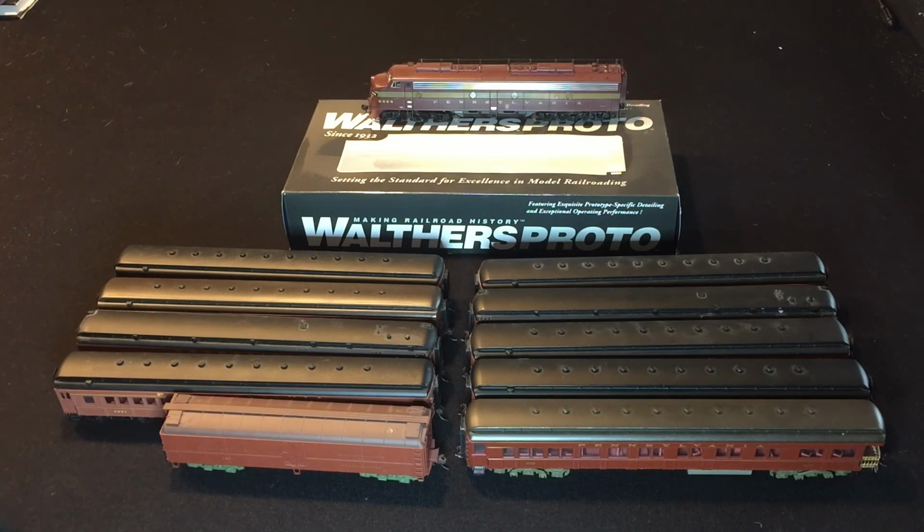considering 9 passenger cars, still quite a lot. And if you do have two of these, you can still pull plenty of cars. So they're both powerful. I would say powerful enough, but the older Proto 2000 Series is more powerful.